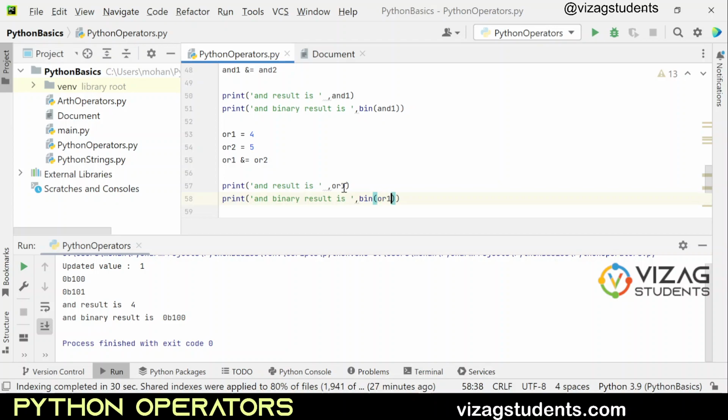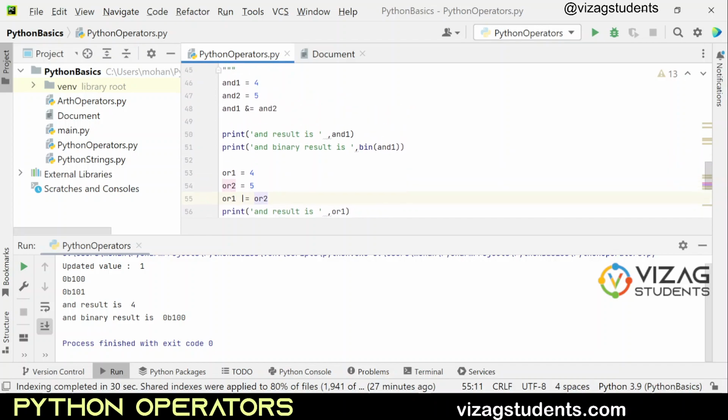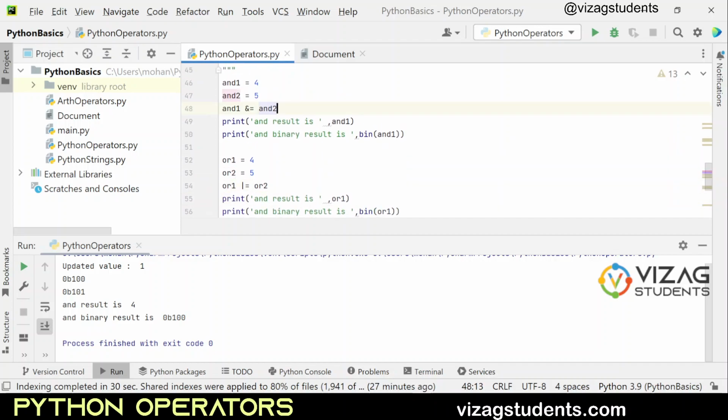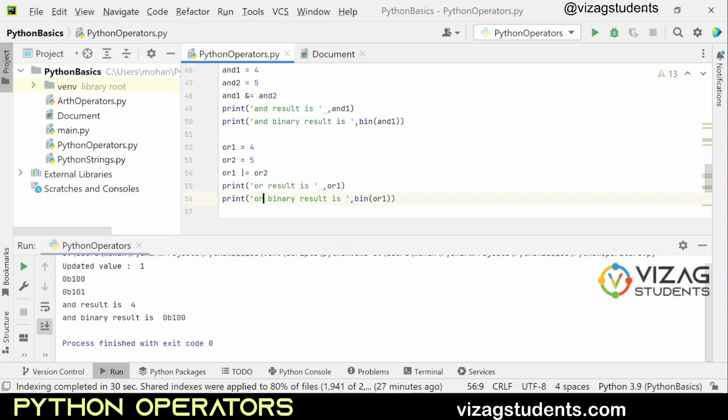Okay, we need to update this one with R. This is R, this is R. Just run it again. See, the end result is 4, that means 100. The OR result is 5, that means 101. Okay, that's how it will work.